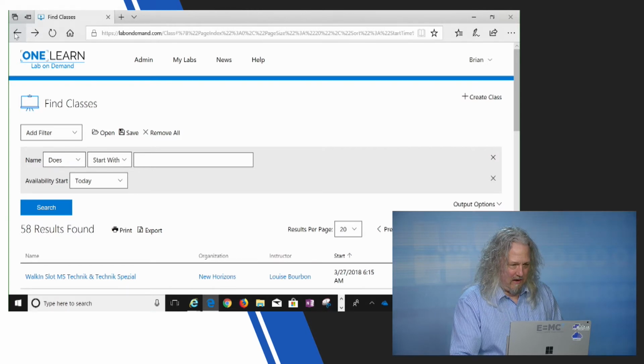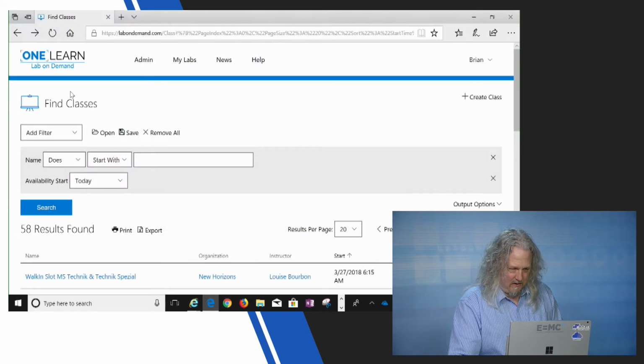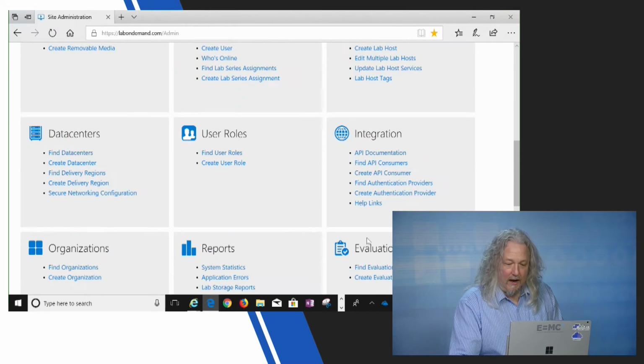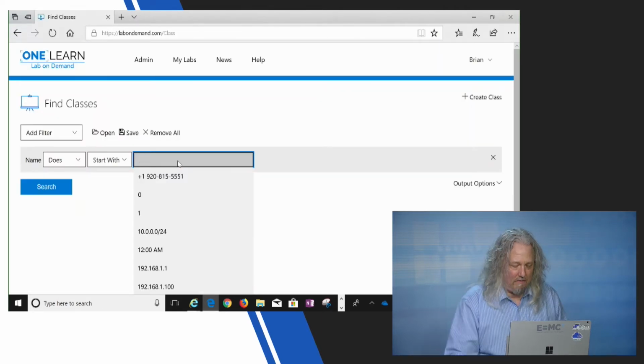So let me just go back here. I'm just trying to find my extra shared class, and I think I'm doing it in the wrong browser. No, there it is. Hold on two seconds. And now I can't find my shared lab.